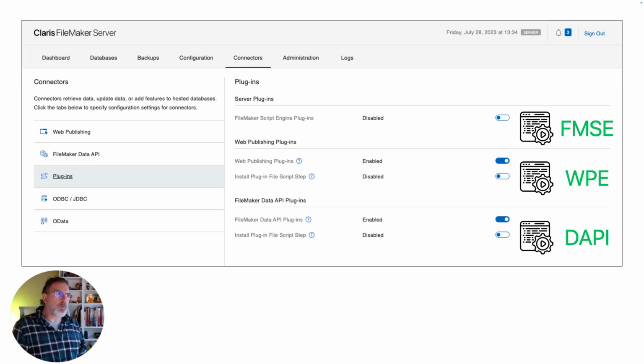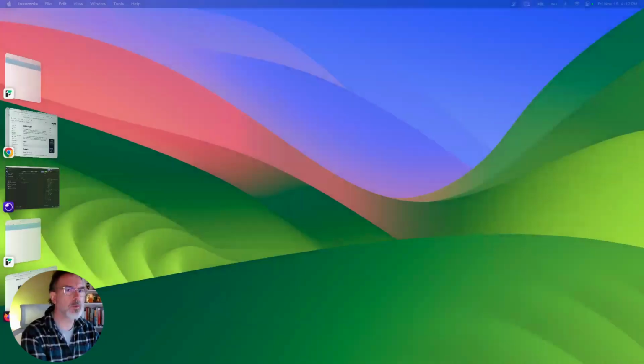I'm not sure if there's a technical reason why they couldn't, but I agree. At the very least, if you display them for one, display them for all three, because the added benefit of having them displayed for the FMSE is you can selectively enable or disable, like your troubleshooting. You can go to the admin console and say, I don't want this one for now. Let's see what happens. So you don't have that visibility with the other ones.